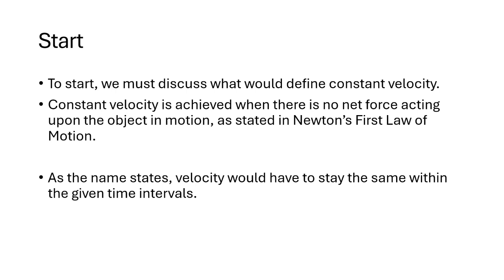To start, we must discuss what we would define as constant velocity. Constant velocity is achieved when there is no net force acting upon the object in motion, as stated in Newton's first law of motion. As the name states, velocity would have to stay the same within the given time intervals.